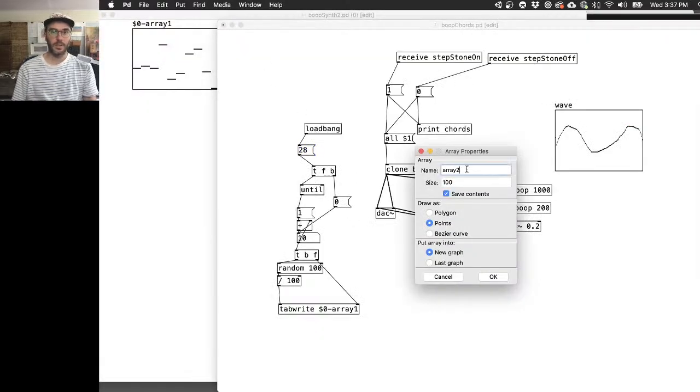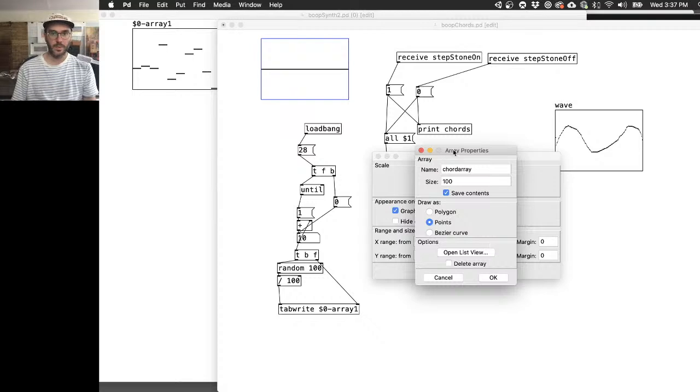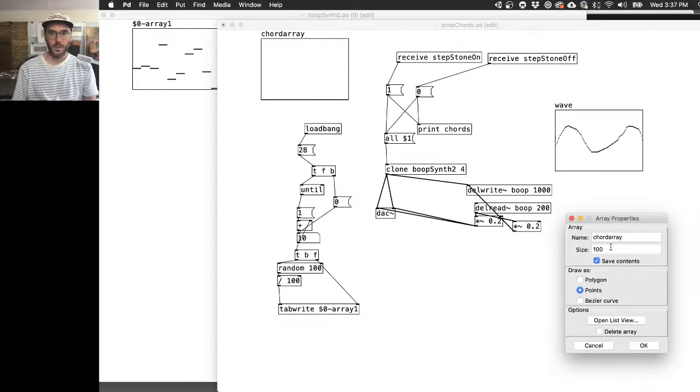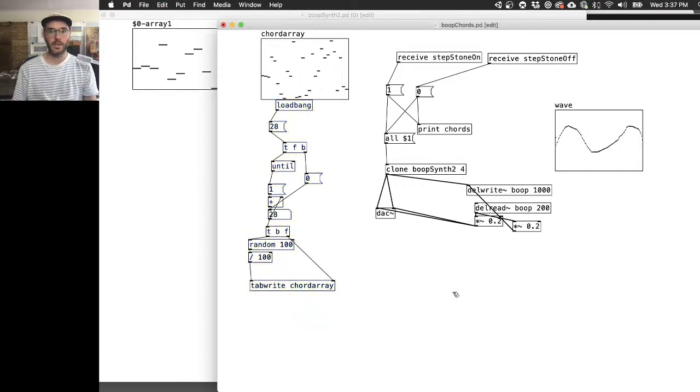I'm going to call it chord array, and just for clarity's sake, I'm going to have it go from 1 to 0, size 28. And tab write, chord array. Okay. Boom. Great. So there's my random array.